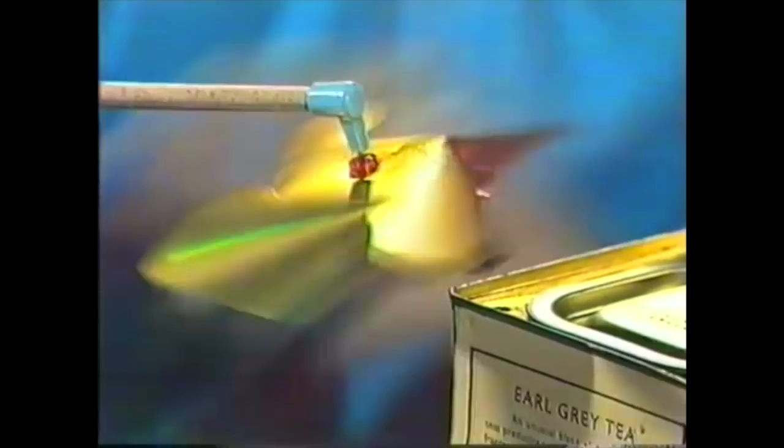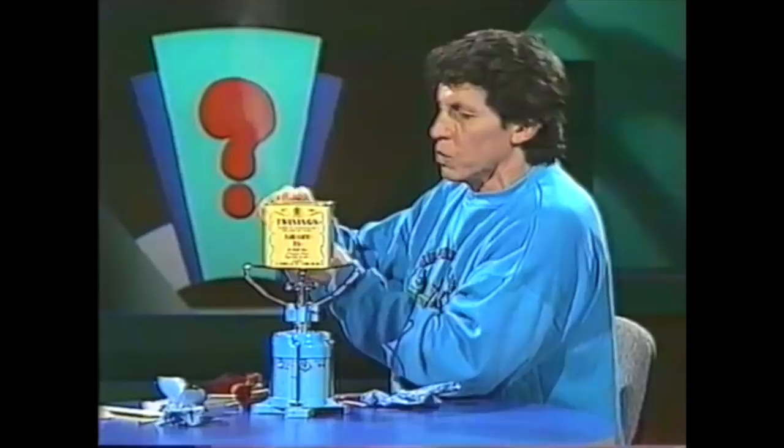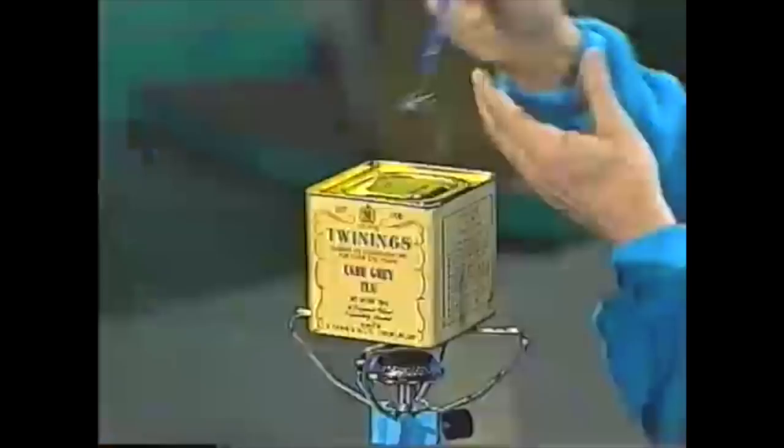So it's a sort of steam engine — it's doing work. Now that's a fairly big, heavy set of blades. If I make a little windmill out of aluminium foil — here's one with curved blades attached by a pin to a pencil — I can make that spin by blowing, or I can hold that over the jet of steam, and we can make that spin quite rapidly.